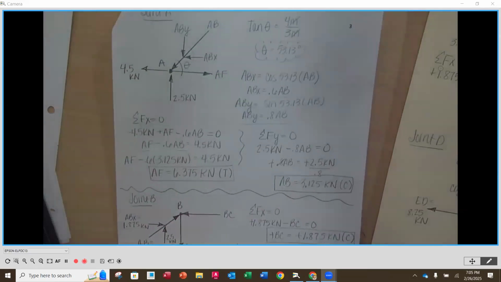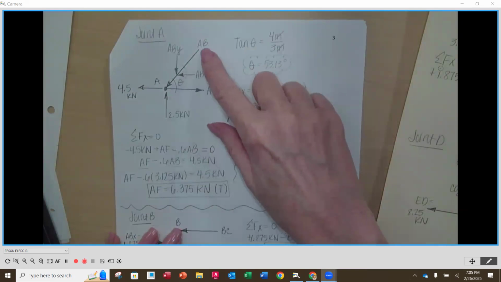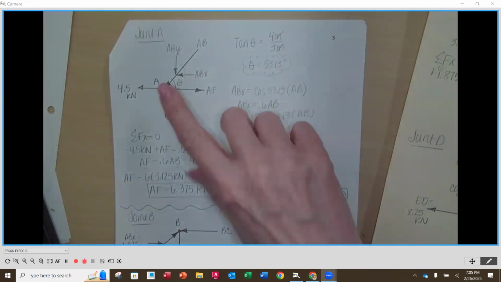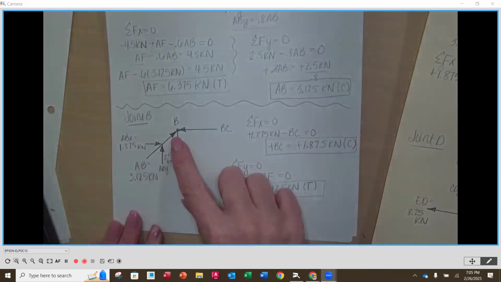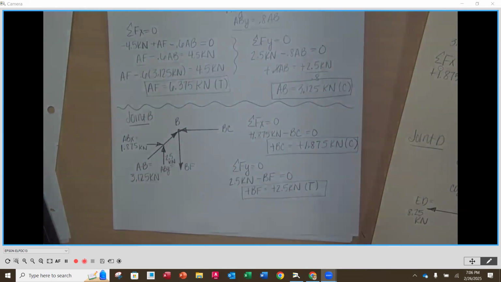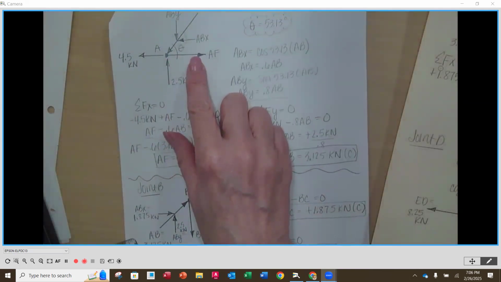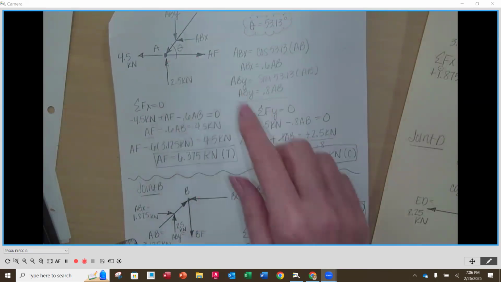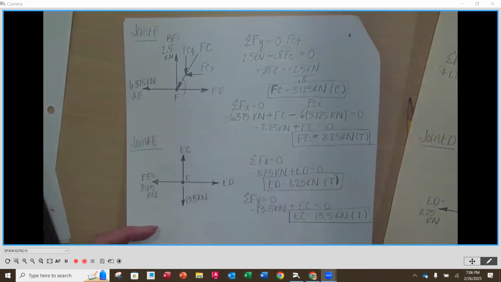As we move from joint to joint, we make sure that, for instance, with A and B connected here, if it was in compression on A, it'll be compression on the other joint. So it's going to point towards. So at B, AB is pointing towards. So in essence, you can maybe say you switch the direction from joint to joint, but you keep the application consistent. If it's compression on one, it'll be compression on the other. If it's in tension, pulling away on one of the points that it is connected to, then it's also going to pull away at the other joint. So if we go to F here, AF is pulling away there. Okay, so tension on both of them.